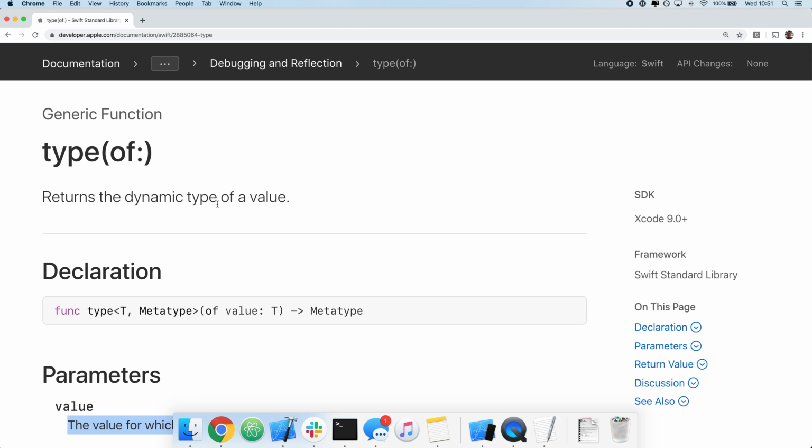The compile time type of something might be different than your dynamic type during runtime. And even simpler, what it's saying is type of is not a compiled function. It's not called when you compile stuff, but when your code is interpreted. It's not called until that function is actually used during runtime.